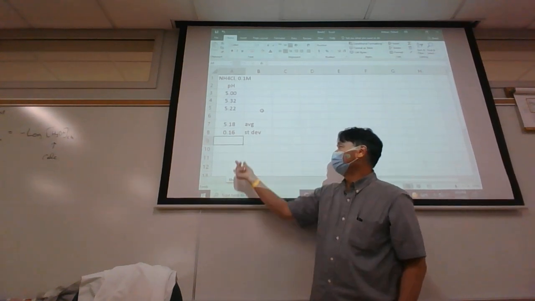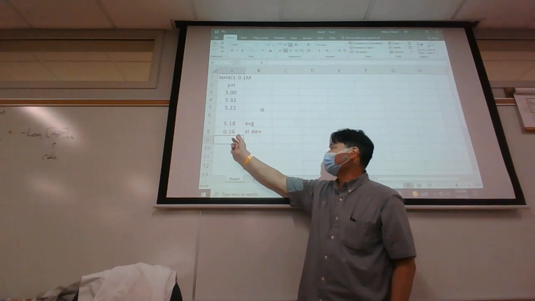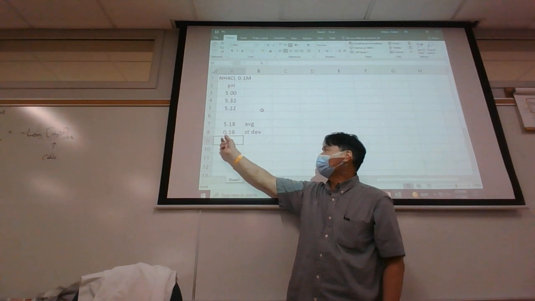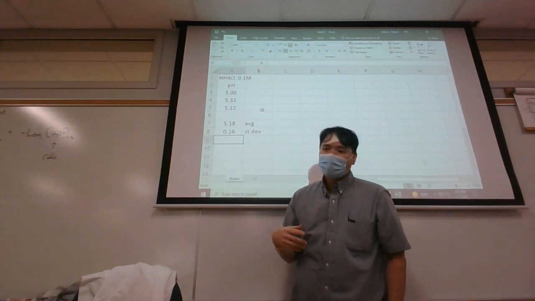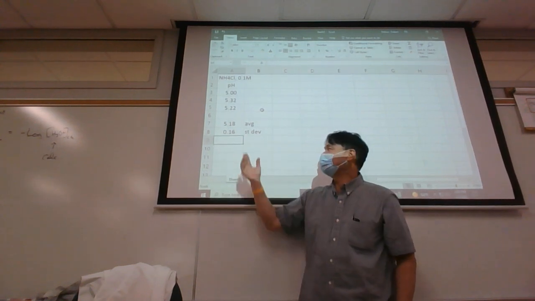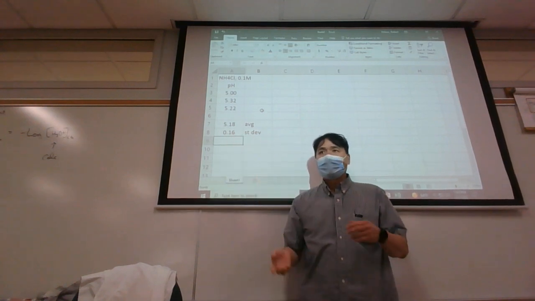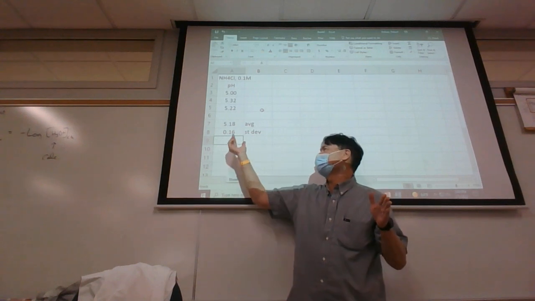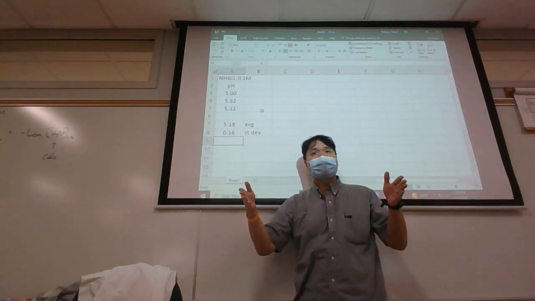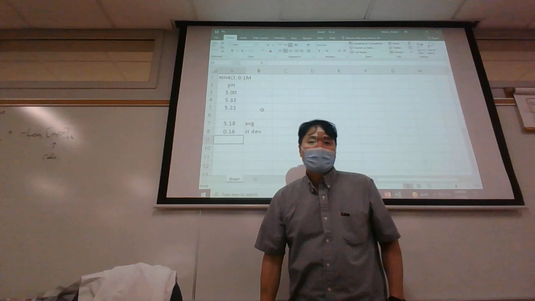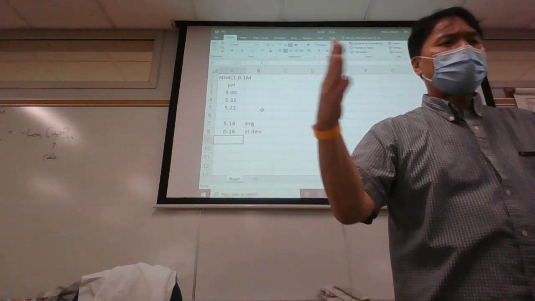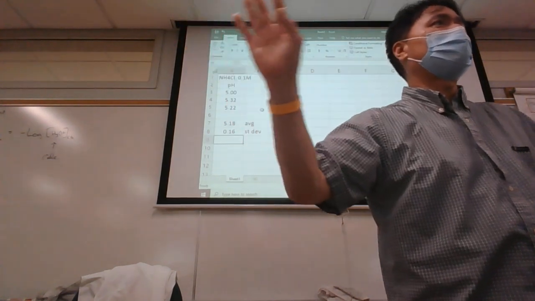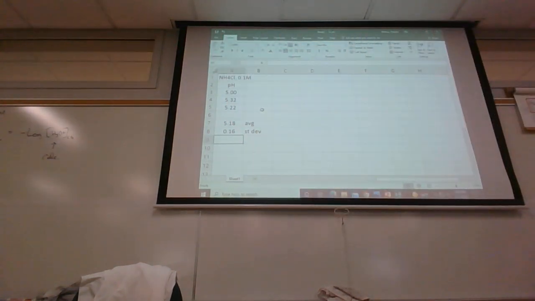What the standard deviation means here is that 5.18 plus or minus 0.16, the significance of that range is that we predict with 68% probability that the true average lies within that range. But that range is not broad enough, because if it's 68%, 32% might be outside that range. So what we're going to do is widen it until 95%.